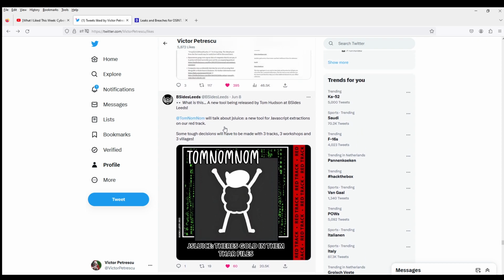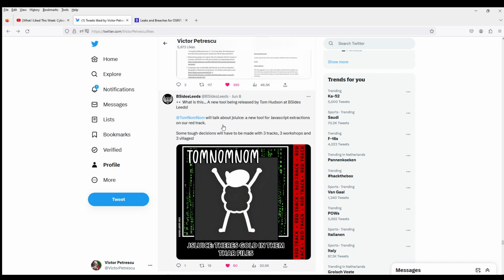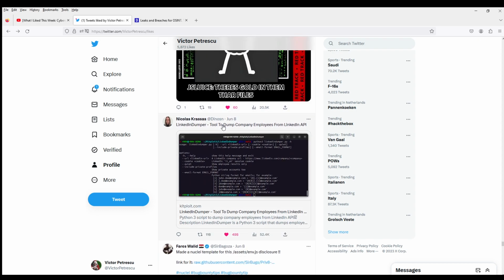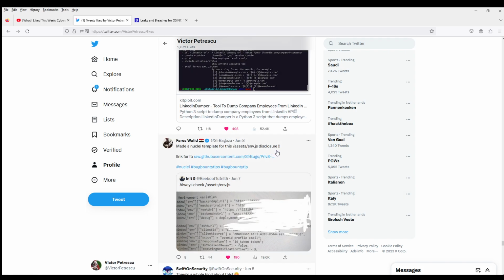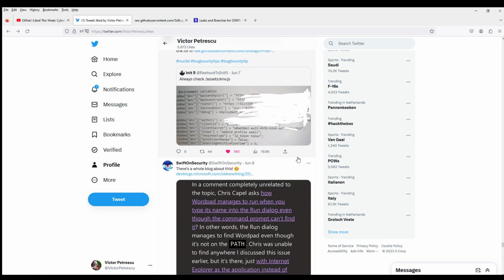Tom released a new tool, JavaScript Juice. And another one to find employees from LinkedIn. And another nuclei template.